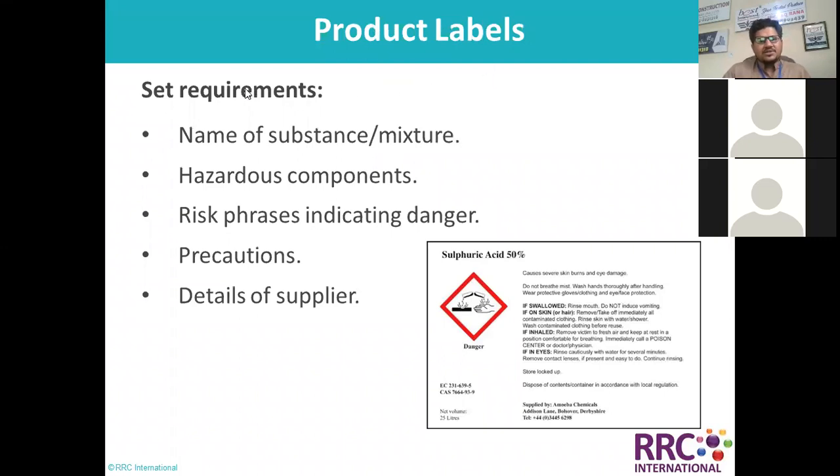Now the product labels are critical. Imagine if you are going to buy some medicine and the label is not there. Even the selling person is saying, oh, this is exactly the medicine you're looking for, but the label is missing. Are you going to buy? Of course not. Will you accept? Never, because labels are important.